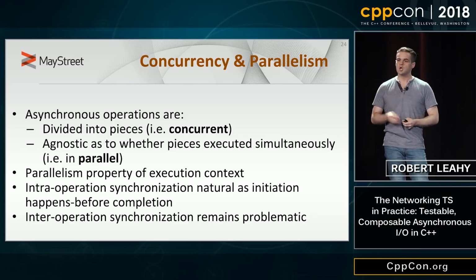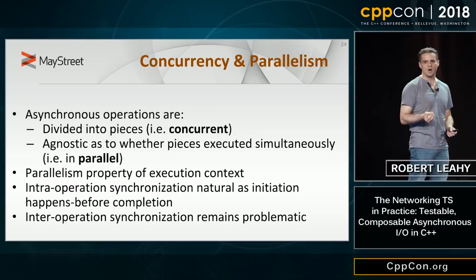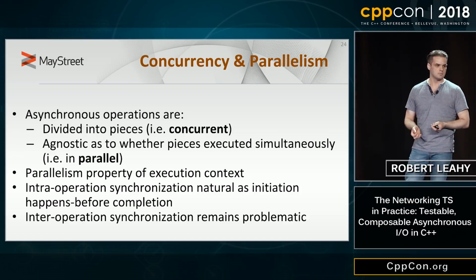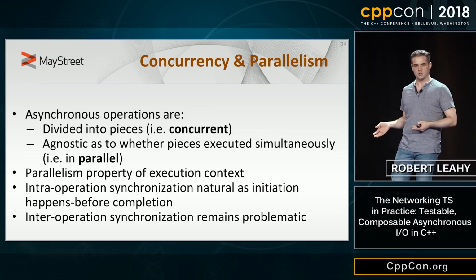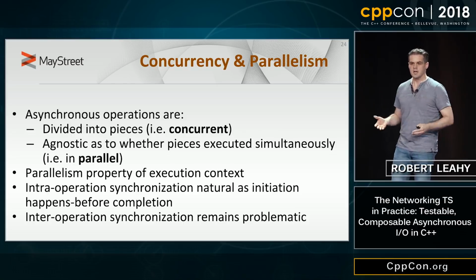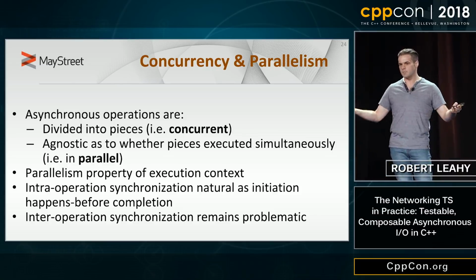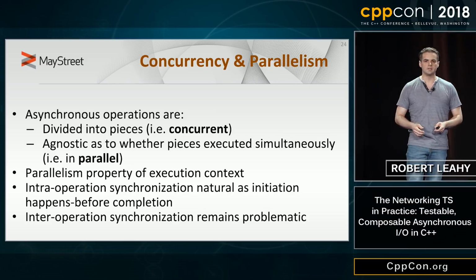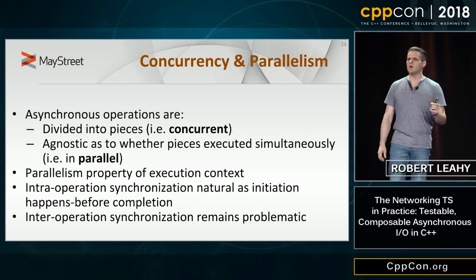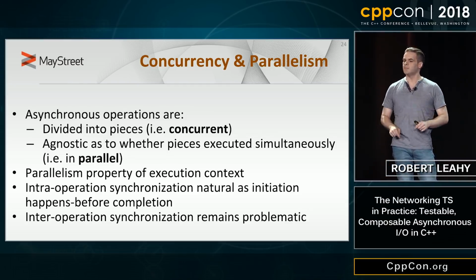In a technical sense, concurrency is taking an operation, splitting it up into parts, and not caring whether those parts are executed interleaved with the parts of other operations. Trivially, this is what we've been doing. We took async wait, then write, and we split it up into parts. And I don't really care if you go off and you read in between two of the parts of that operation. Bingo, it's concurrent. But what about parallelism? What about whether those parts can be invoked in parallel at actually the same time?